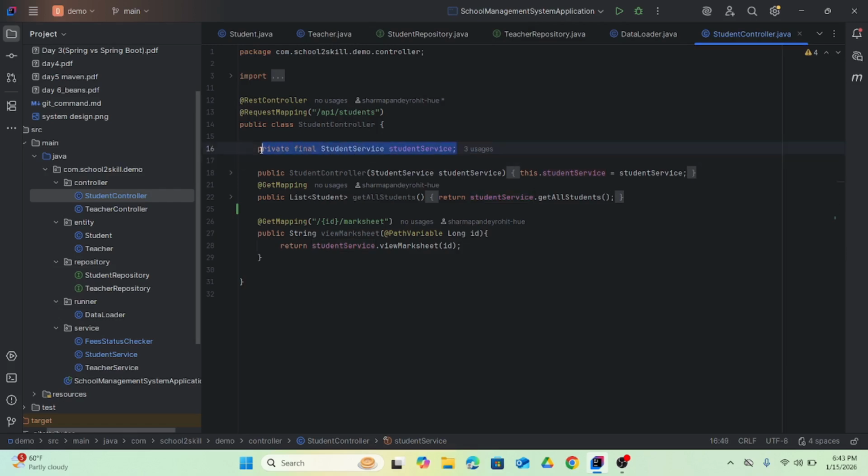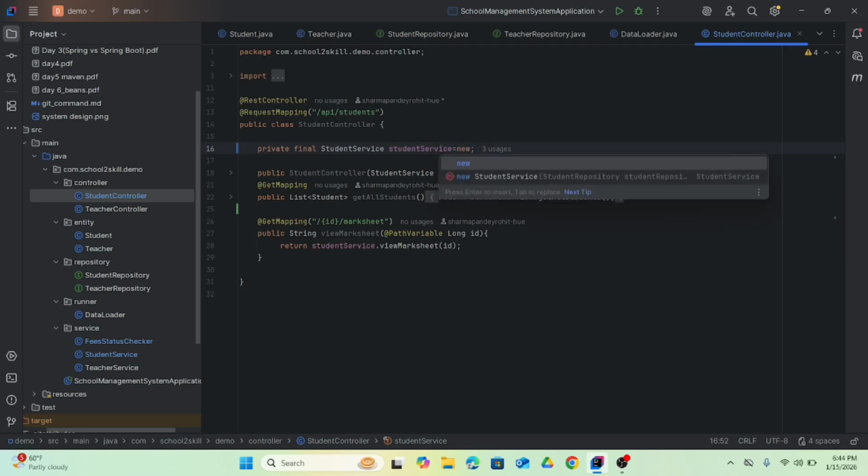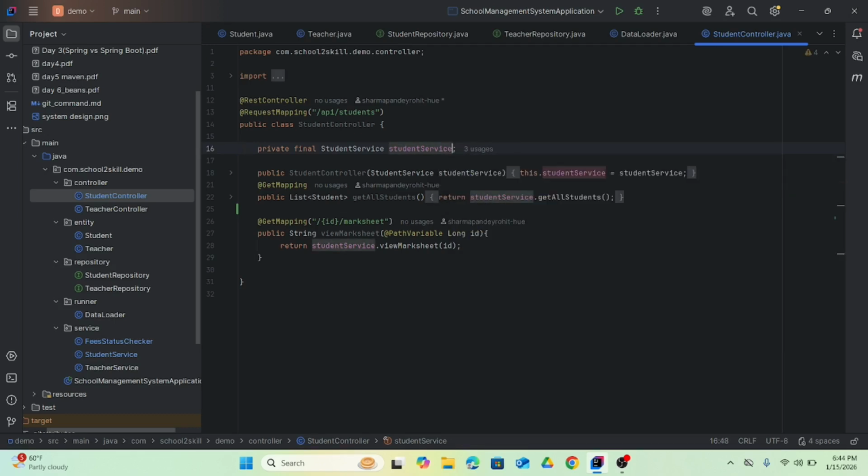Here you can see student service, where it is injected in student controller. So everything we can get over here, all the work is done by the bean when we inject it. By doing this, we get all the things inside the student service in the student controller. So the student controller can ask for anything. We don't need to create any object like we used to do through new earlier on.